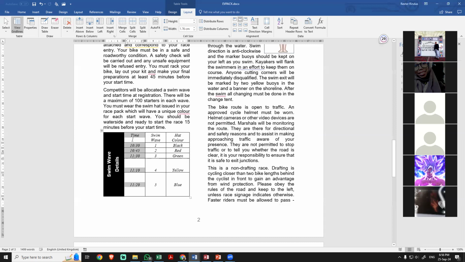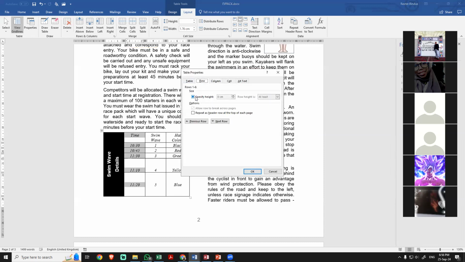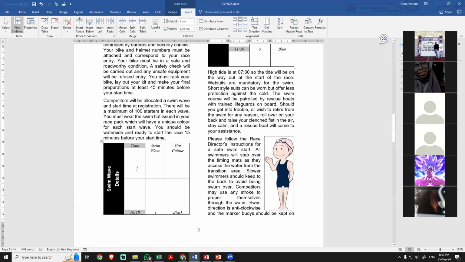Now, I also want to adjust the row height. You can do the same thing by going to the row tab, and here you can specify the row height. I want to make it 3 centimeter, not at least, but exactly 3 centimeter, because there are chances that it will just modify according to the requirement. That's why there's what we call at least. When you click OK, they will have a uniform 3 centimeter.